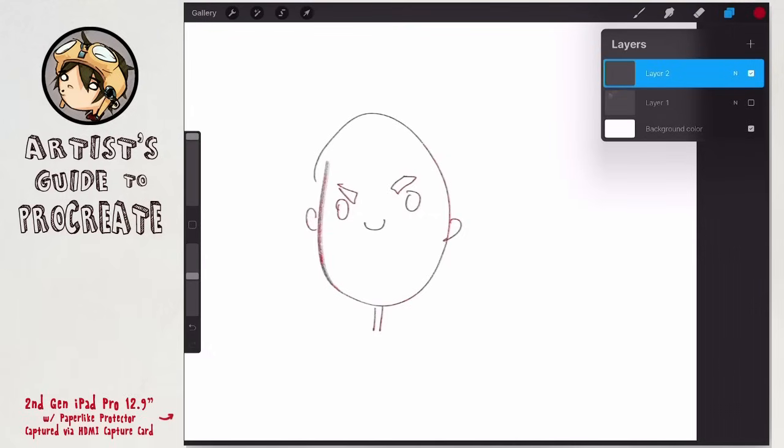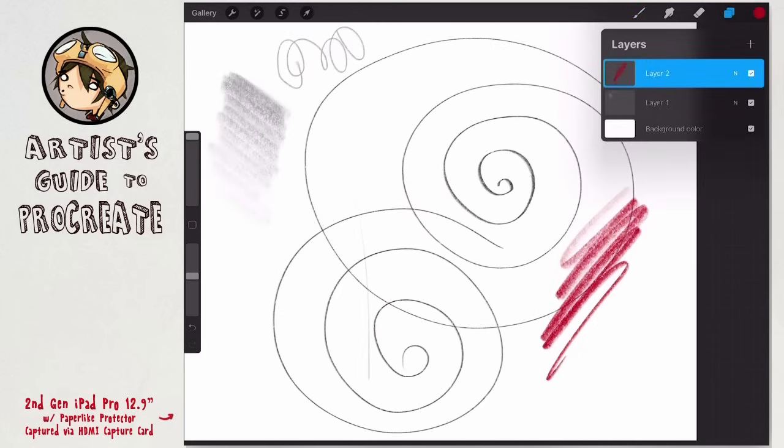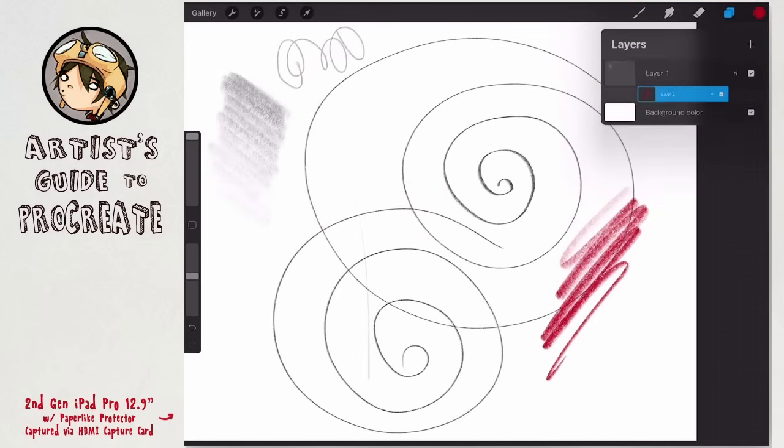Also, you can swipe the layer toward the left, and that's where you get the option to duplicate or delete a layer. Finally, it's very valuable to know that you can hold a layer for a moment and then drag it to change the order of the layers. And my personal favorite, you can even squeeze them together to combine 2 or more into one layer.